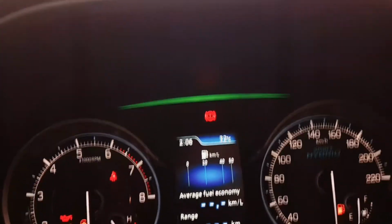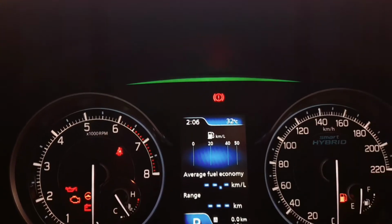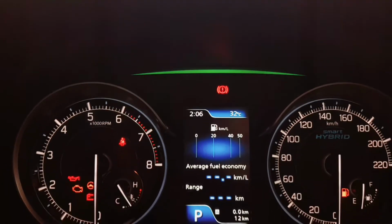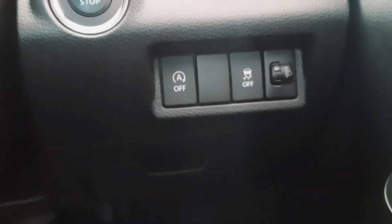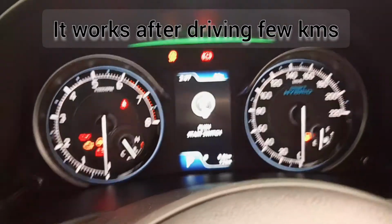Above here we get the eco driving position indicator. Basically this light and the green, it shows when we drive hard it will glow to blue, if we drive economically it will glow to green. Here we get the auto engine start stop button. So right now it's off. If we apply the brakes, the car will turn on its own, but the car is now in parking mode.